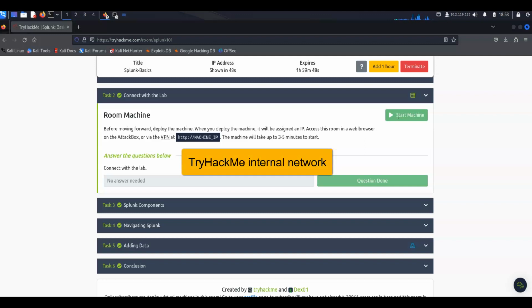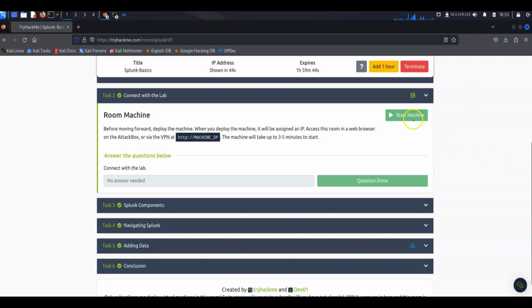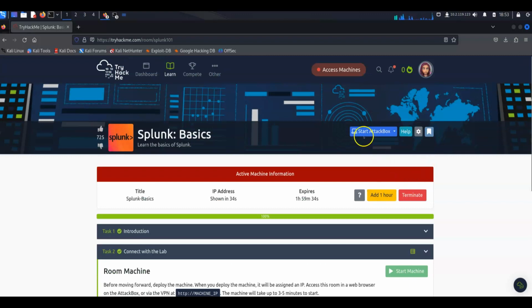So therefore, if we want to interact with that machine, we have to either utilize a VPN connection from our own Kali Linux virtual machine, or we could utilize the built-in attack box that is available on the TryHackMe platform. Now, the attack box is an in-browser tool that has a connection to the internal Splunk network device that we're trying to reach.